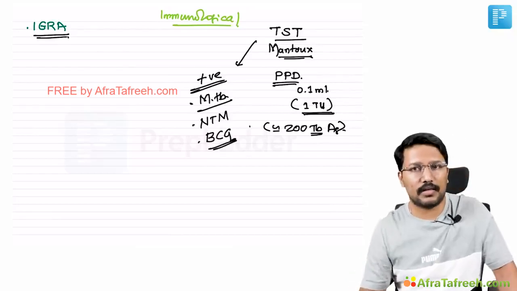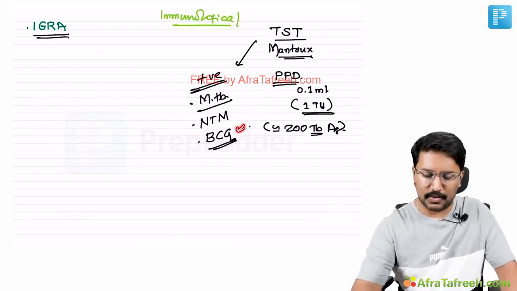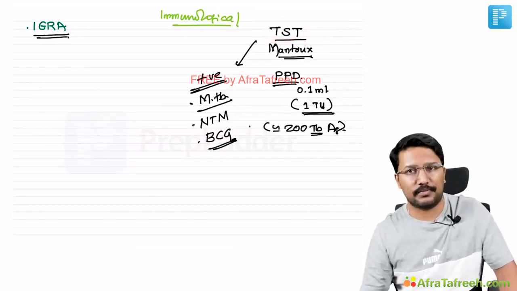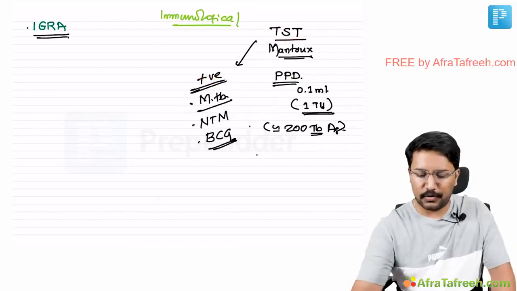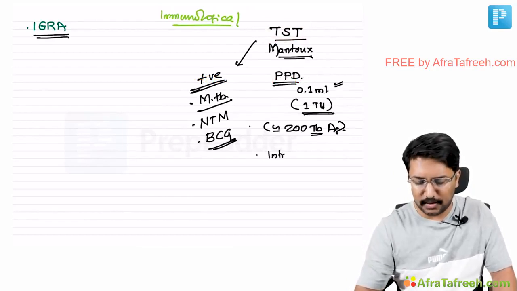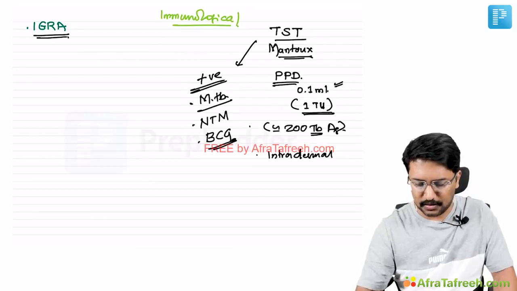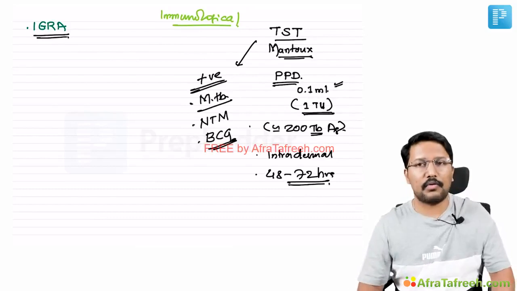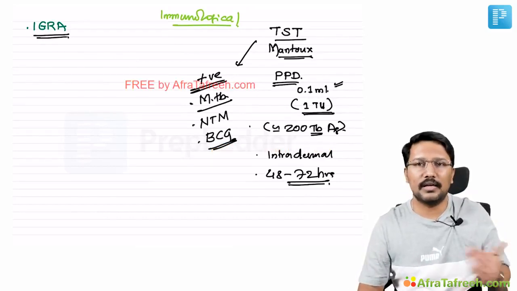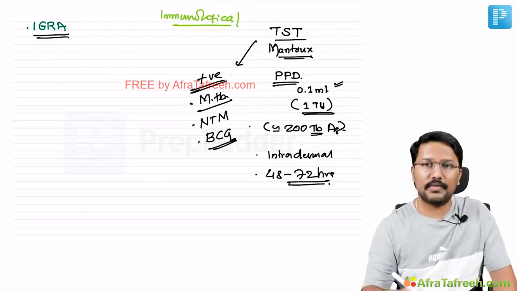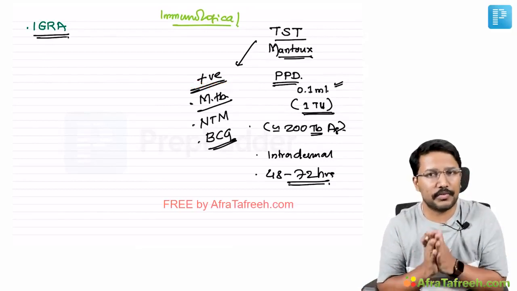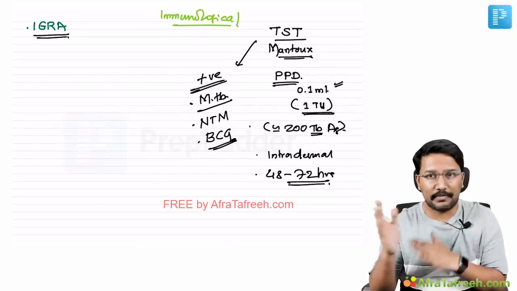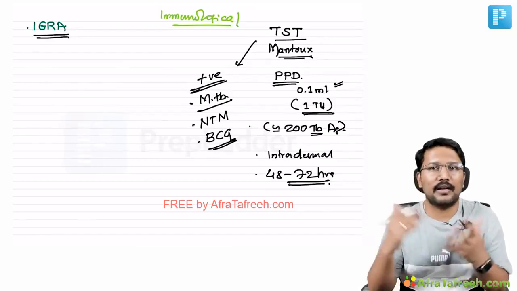BCG, what we use is M. bovis, right? So in case of BCG also, the tuberculin skin test may be positive. Now what is the protocol that we follow? Protocol is we inject this 0.1 ml of purified protein derivative intradermally, right? Intradermal route of administration, and 48 to 72 hours later we assess for clinical evidence of the response. Now what happens if the patient was previously exposed to tubercle bacilli? If you remember the pathology discussion, we were talking about primary tuberculosis, the infective infection, and we spoke about the secondary reactivation.